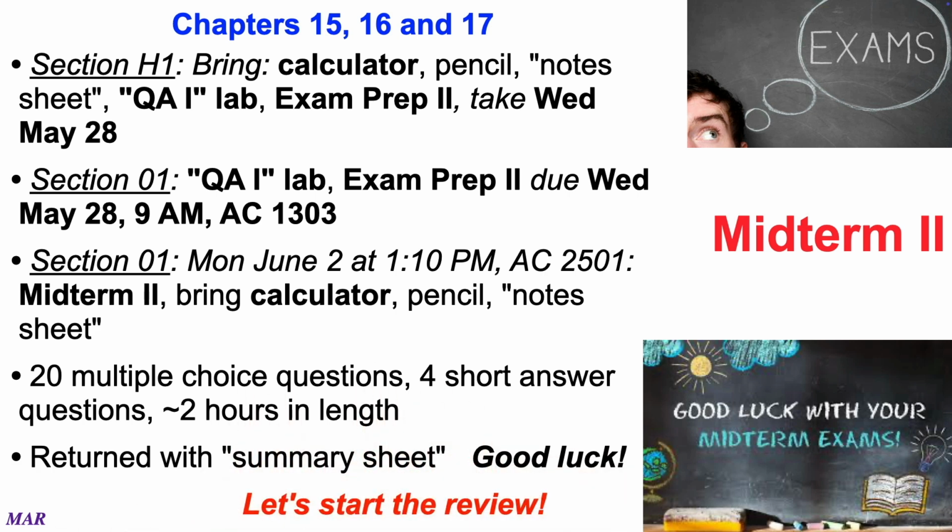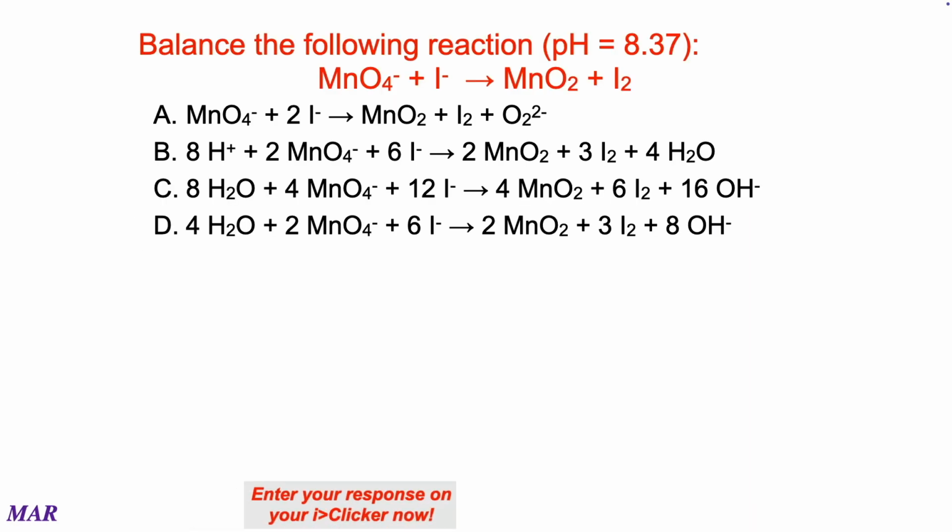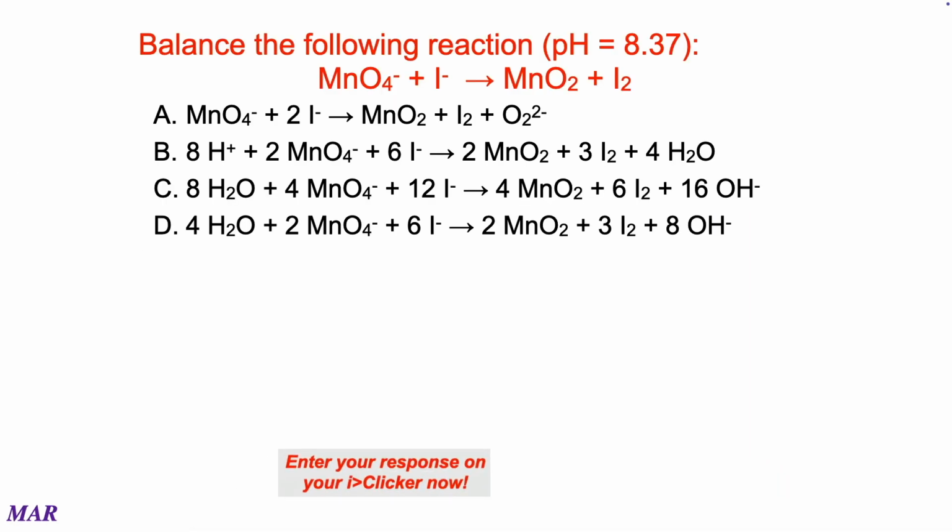Cool. So let's continue on with the review we've been doing the last couple of days. These will be mostly over electrochemistry kind of questions. Check it out. So the first question here is to balance this reaction in base. And when you balance redox reactions, it does make a difference if you're in acid or base. So this one is in base. Remember, pH greater than 7 is basic, so this is a base one. So see if you can figure out which of these would be the best answer here for this question. And I'll give you a couple minutes to work on it, and then we'll talk about the answer.